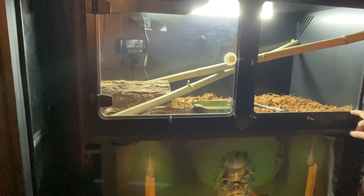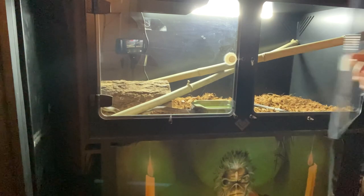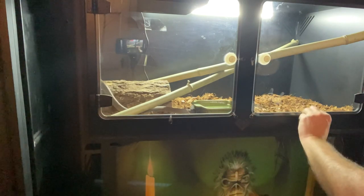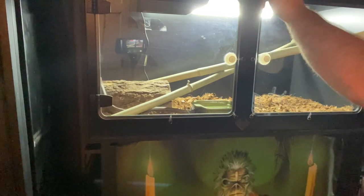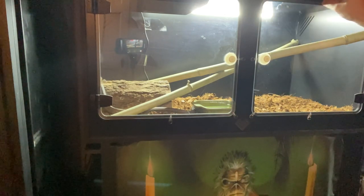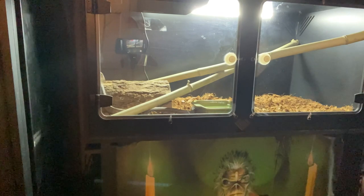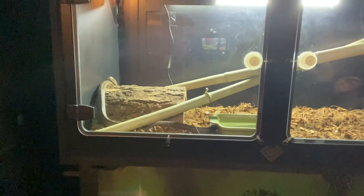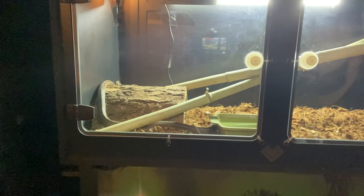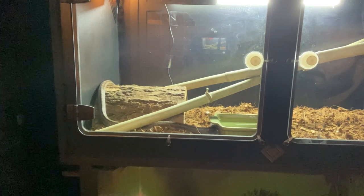You always got to watch their tails with these cages when you're closing the door. Just make sure you don't pinch them, obviously, and always make sure you're locking every little lock that you have so you don't get any escapes. But I think it's a nice size enclosure for her. I think it'll last her pretty well for probably another year or so. You can see her over there. I don't think it'll last her much more than a year, and maybe not even a year.